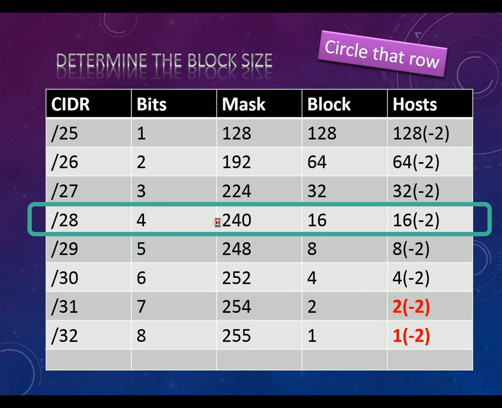You know that you're going to count by 16s, which is very common, and I'll tell you why in just a moment. And you're going to have 14 hosts left on each of the networks that you have. Each of the 16 networks, 14 hosts. That's 16 minus 2. So just by circling that, you already know a lot of answers to possible questions. But what we want to do now is produce the subnets that you're going to need for the exam or for your job where you are producing subnets.